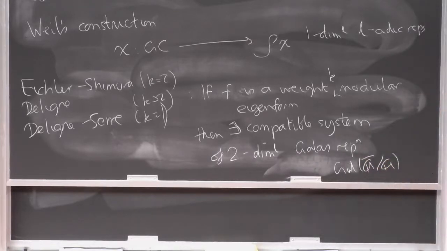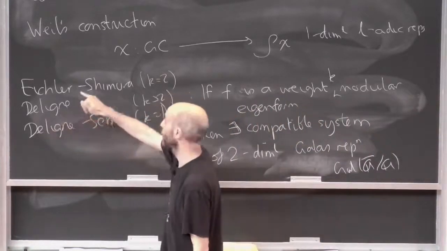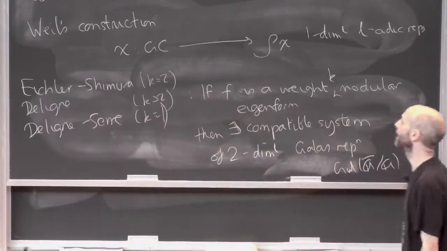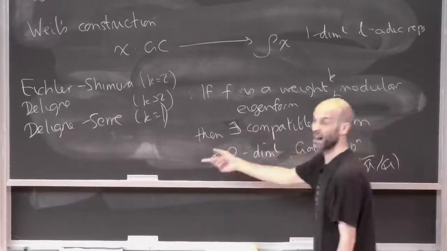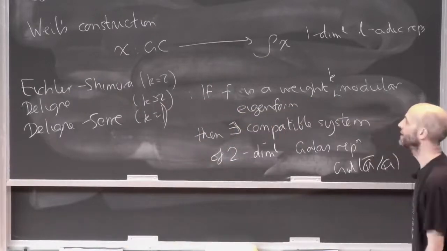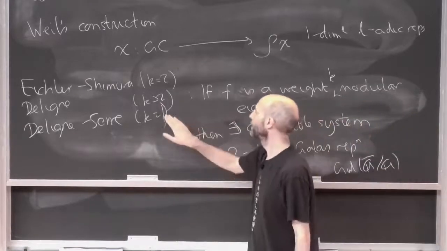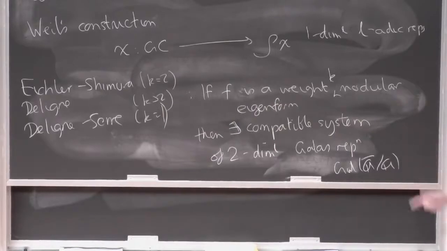And Deligne's proof says, you see, this was maybe the early 70s, and étale cohomology had just been invented. So Eichler and Shimura had done the weight 2 case by looking at Tate modules of abelian varieties. And then it turned out that Tate modules of abelian varieties were actually étale cohomology, because étale cohomology has been invented now. So Deligne was like, why don't we use some fancier varieties and take the étale cohomology of them instead, and then he can do all k, at least all k 2 or more.